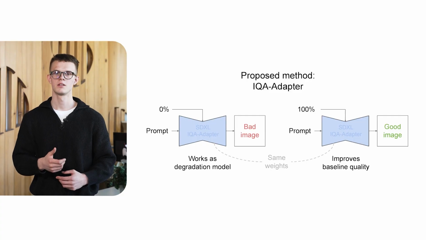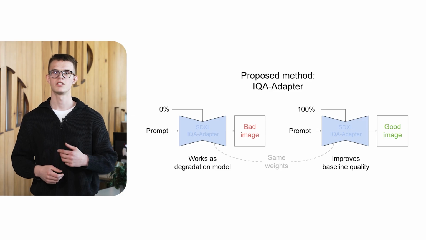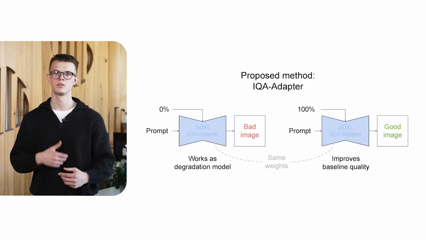In real scenarios, different users need different levels of quality. Professional artists require hyper-detailed images. Regular users look for aesthetically pleasing images with a wow effect. For training and testing image processing algorithms, deliberately distorted images with specific artifacts are needed. Existing methods lack this flexibility. As you can see on this slide, our IQA-Adapter allows quality to be used as an independent conditioning parameter.